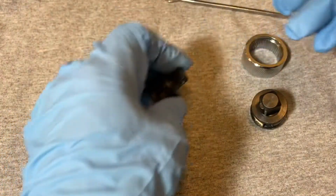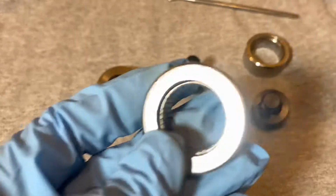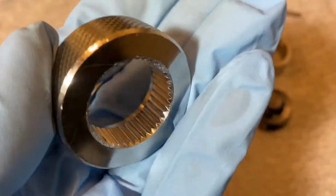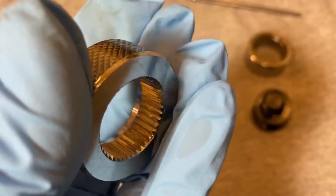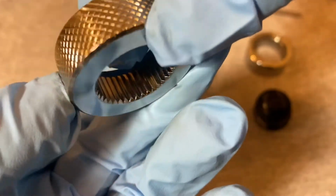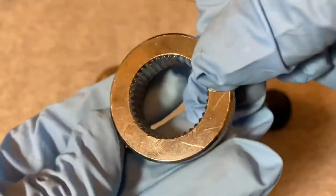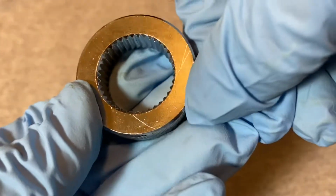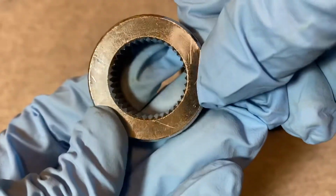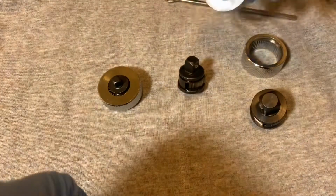And here's the 3/8 inch. Here are the teeth on this. This one too, the teeth ain't bad. They look pretty good. You can see all these lines here. That was me with the pick trying to get the ring off and missing. Good thing I didn't catch my finger.